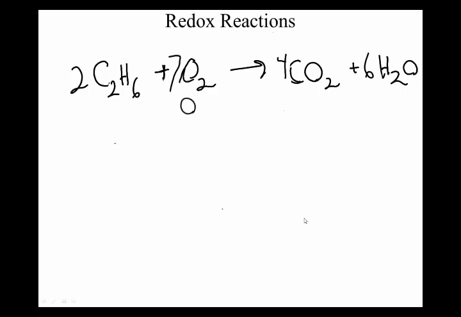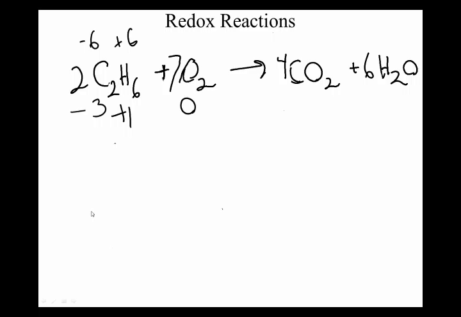So O2, even though I've changed things a little bit, is still 0. Everything else is going to be the same. I just need to change this one up. So hydrogen is going to be +1. And because it's +1, there's going to be a total of +6. The whole thing has to be neutral, so we need a -6 here, so each carbon has to be... +3, no, not +3. What am I thinking? Has to be -3. There we go, -3.